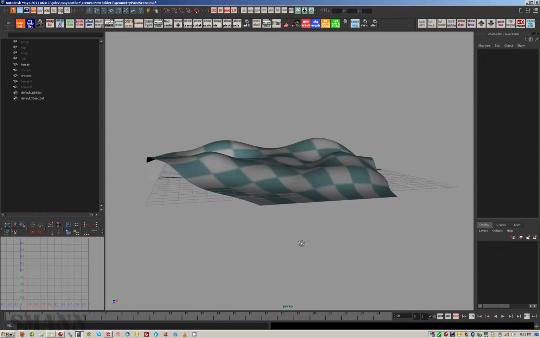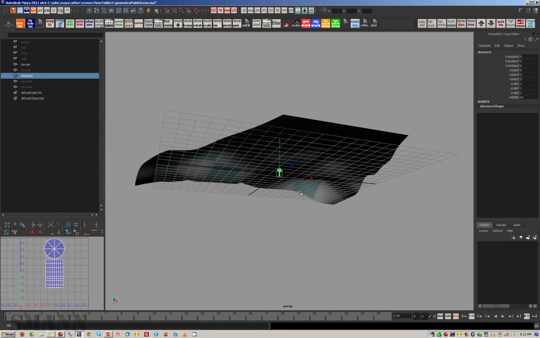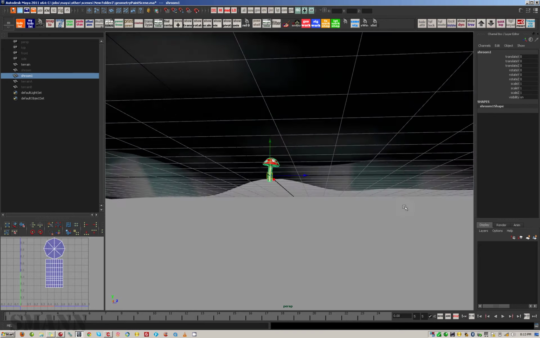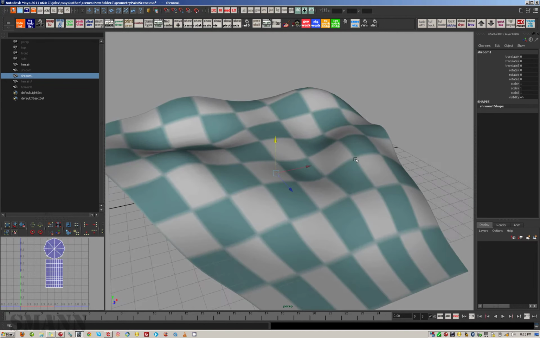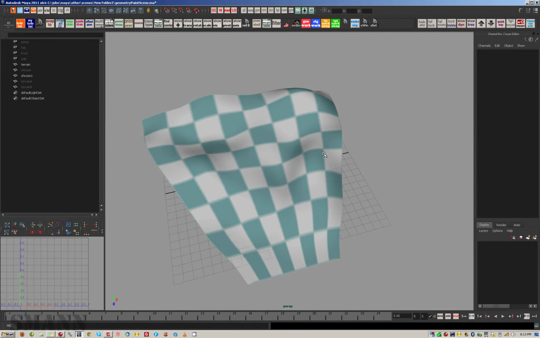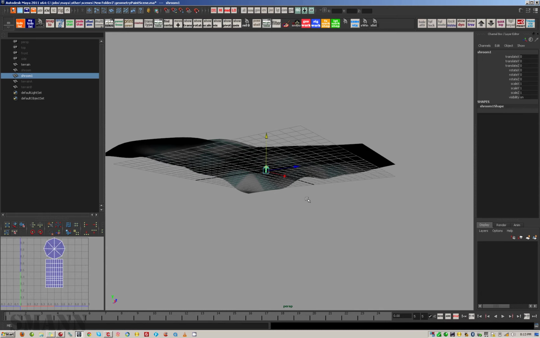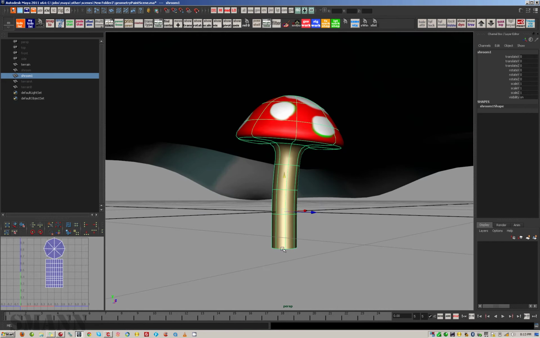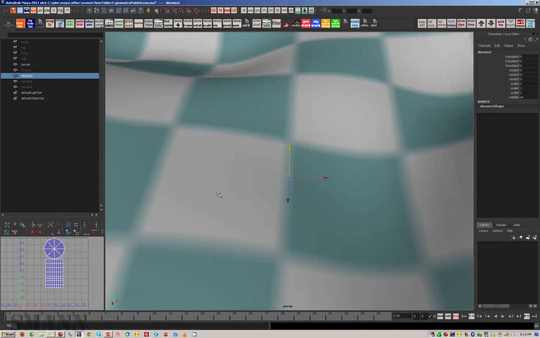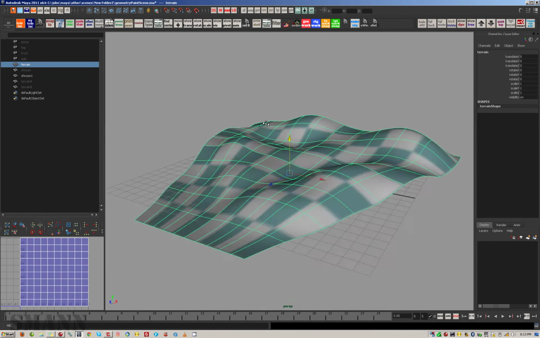Okay, so I wanted to go over how we populated this plane using geometry paint. So I have a little mushroom here, and I have a surface here. And one of the things is that it's based on the object's pivot. So I actually have it going through the ground. So the way you want to do this is select your surface that you want to paint on.